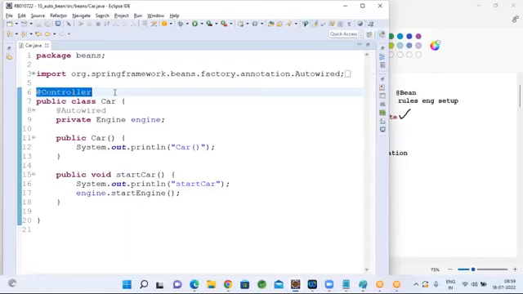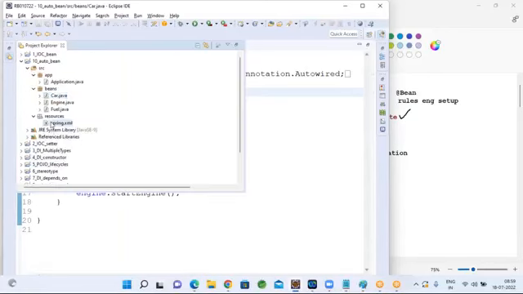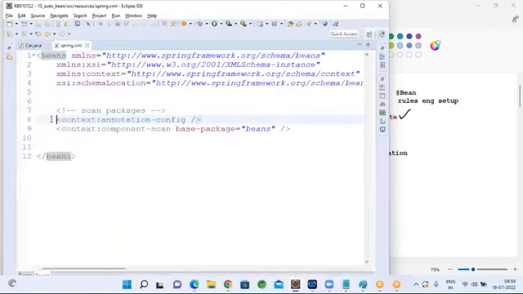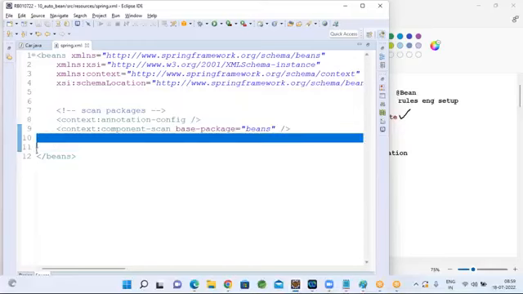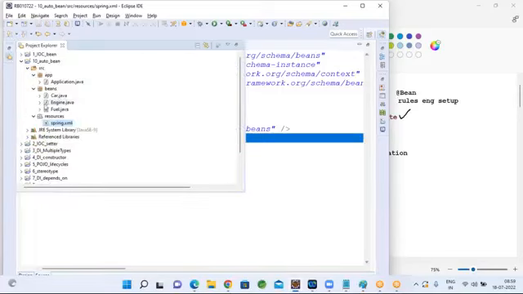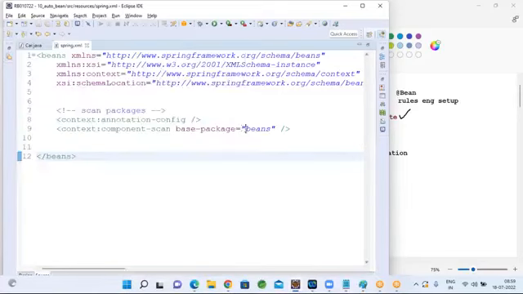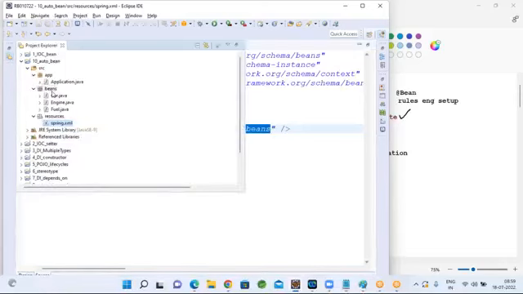When you mention this on top of your Car class, it is not mandatory, not really required, to configure your Car class here. So there is no Car class configuration here. We just mentioned the package; the Car class is there in the beans package. So we are asking the container to go and scan this package.